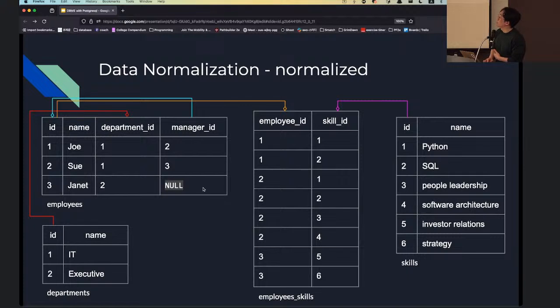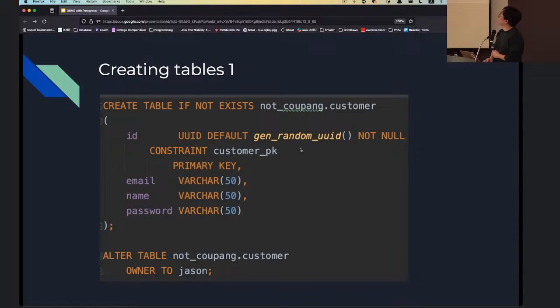Null is not a string. It is a data type. Null is a special value that means there's no value. Right, but then how do you know? You filter for null. Then how would you know if department is null or manager is null? I will get to that. That's the beauty of select queries. It's all related, like relational databases. Woohoo. So, to go into more detail about the create statement.